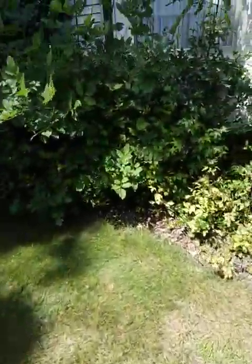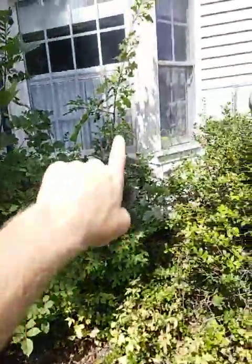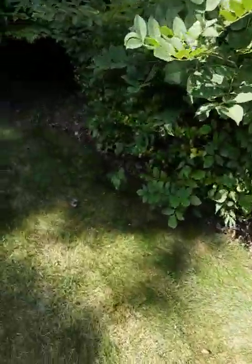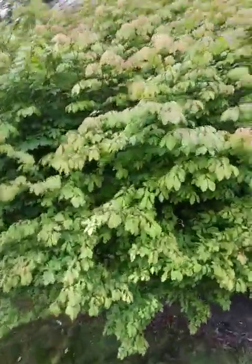Over here you've got a bunch of weeds. There's a holly back there, but then that's a weed, that's a weed, that's a weed. So just cut out and yank all that out. Blow out these beds pretty good. Looks like there's leaves and debris that never really got cleaned up. You can prune back this burning bush, shape that up.